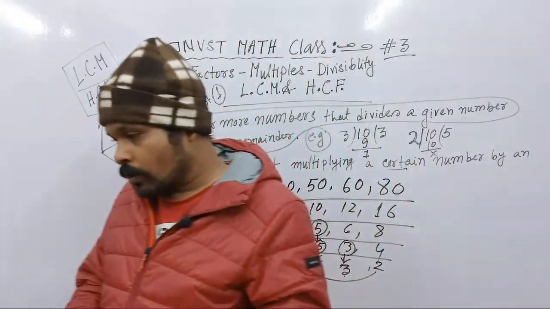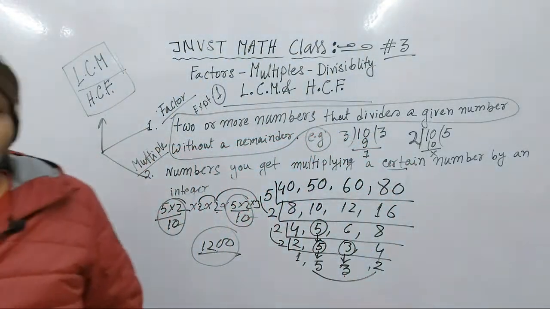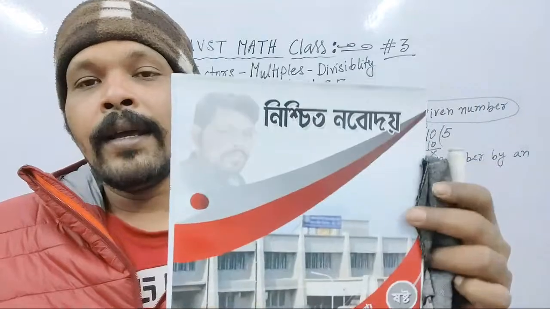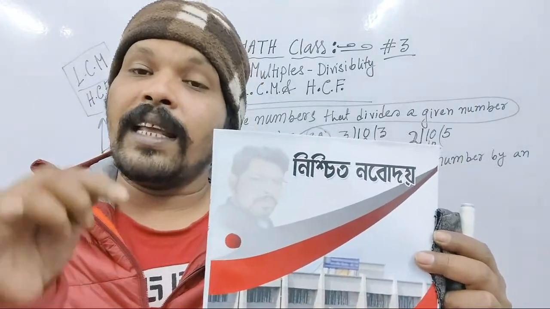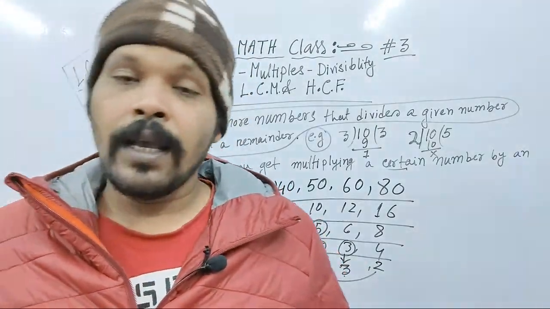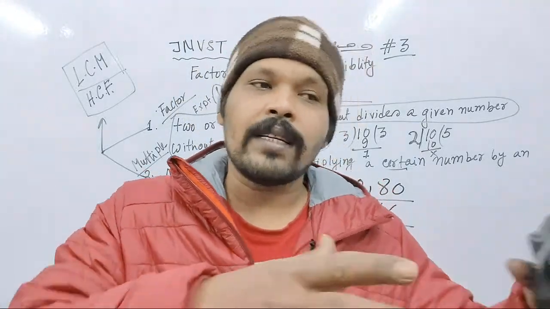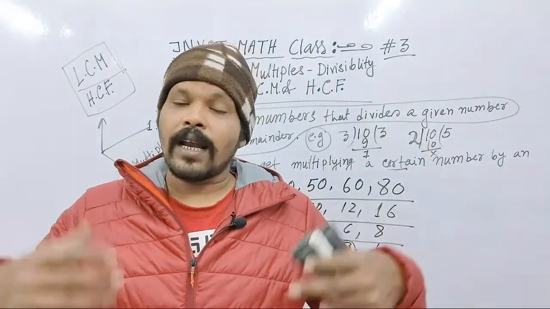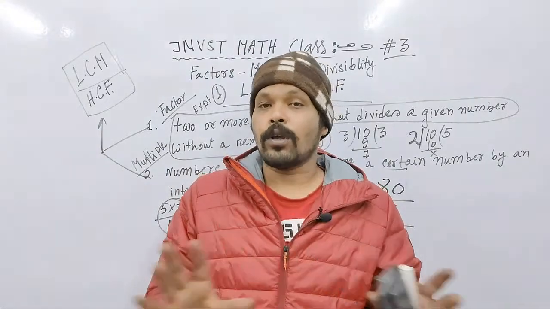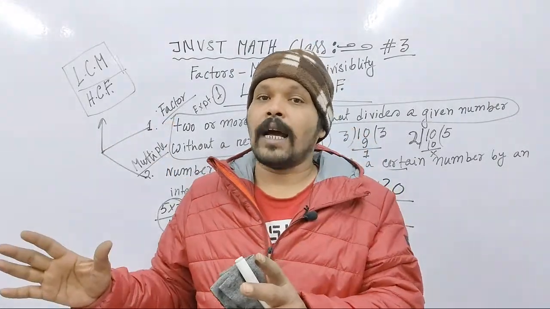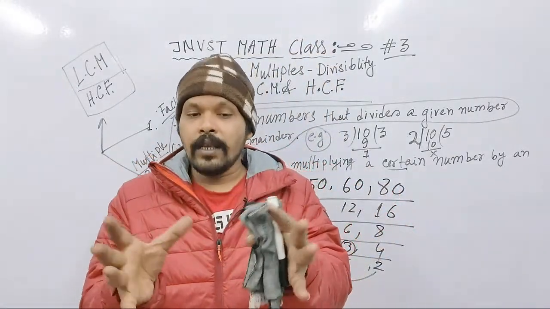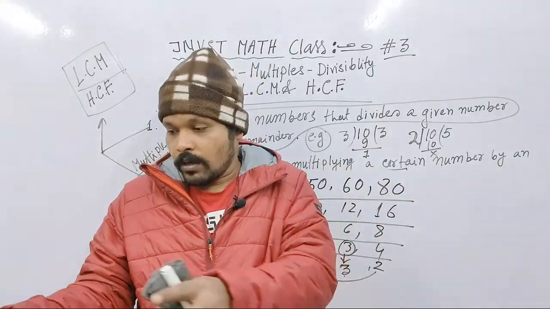This Bengali version book is called Nishchit Navodaya. And the same Nishchit Navodaya book will come in the English version. There you will get more than 200 problems. Up to that period, you have to collect several books, and from those books bring out 2 or 3 or 5 or 10 problems and solve them. Up to that time we don't have any solution for how you can get more and more problems in a particular chapter.